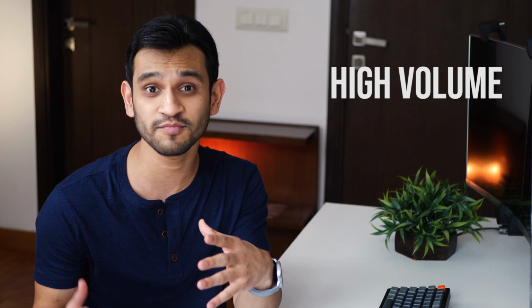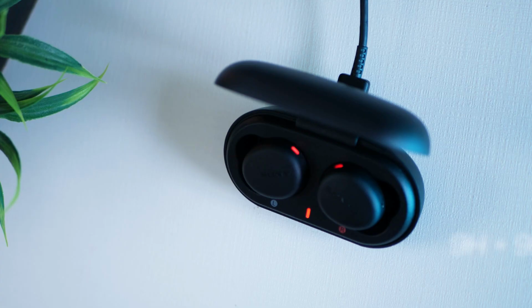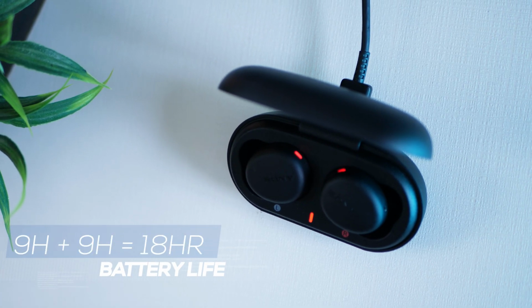They've got a 12mm driver, which is probably one of the biggest in this price segment. And that means they've got really good volume and extremely powerful bass. They're not active noise cancelling, but then you don't miss it as much because they've got such good volume. They've got an 18-hour battery life in a single charge, which means you can go for about 3 to 4 days to about a week without charging them again.